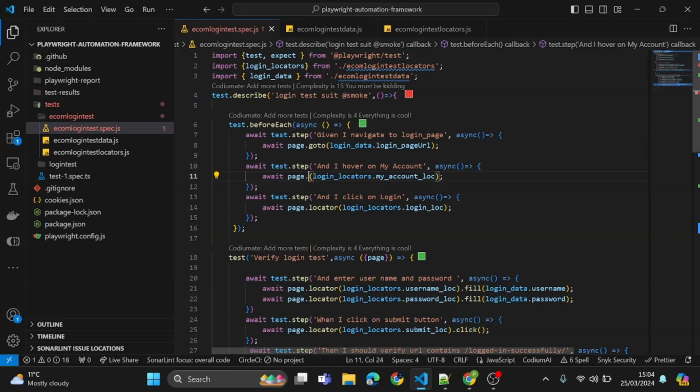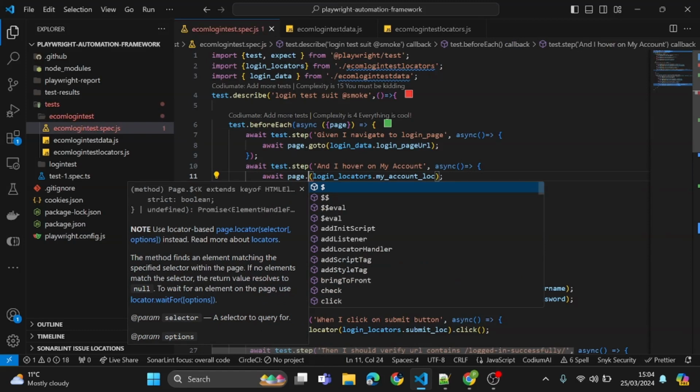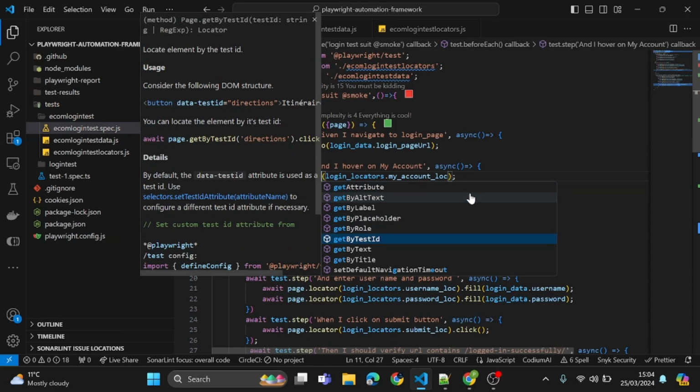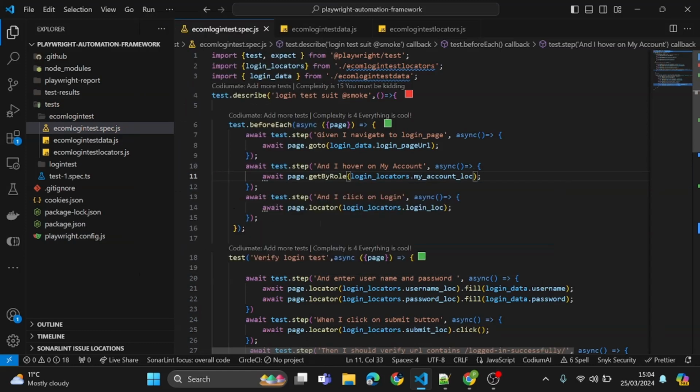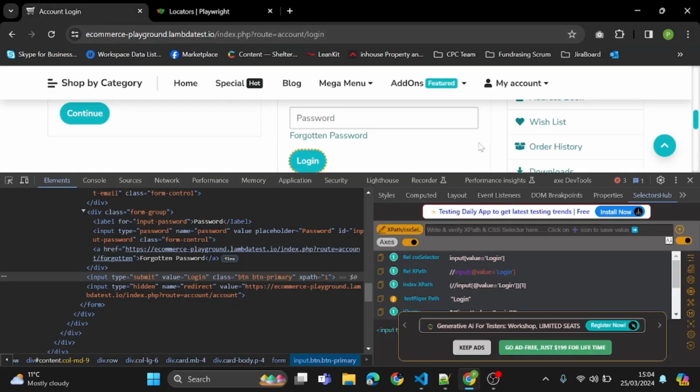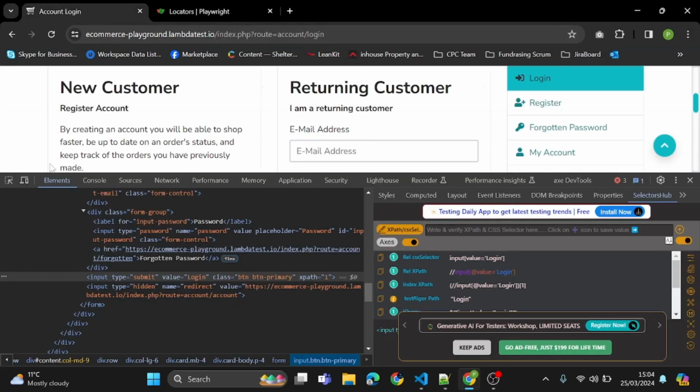Okay, I know why it is not coming, because we have to provide the page fixture over here. And why is this page fixture coming from this test base test? That's a Playwright page fixture, right? And now if I do page dot get, I can say get by role. I have a role attribute here. And what is my role attribute? Let's go back to this one, and let's find the role attribute for this one.